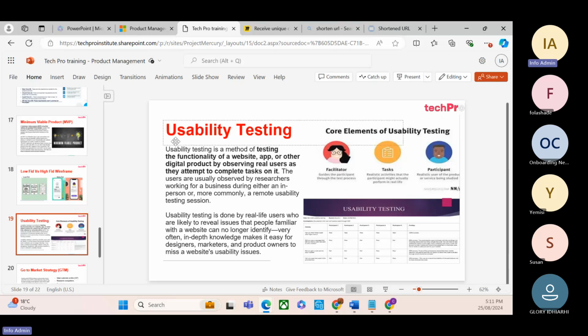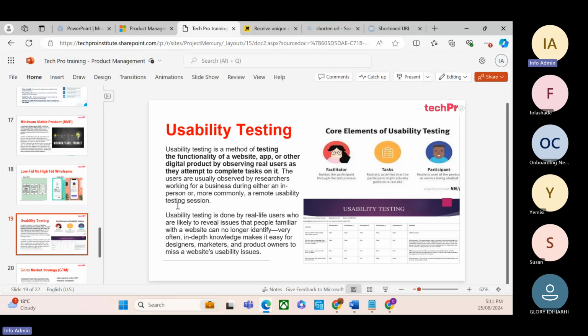Is she able to go to where she will register? Is she not going to where she will log in? When she gets to where she will register, is she putting her first name, and not putting the middle name where the first name is? All those things are what you will observe. Then the last element is the participants.